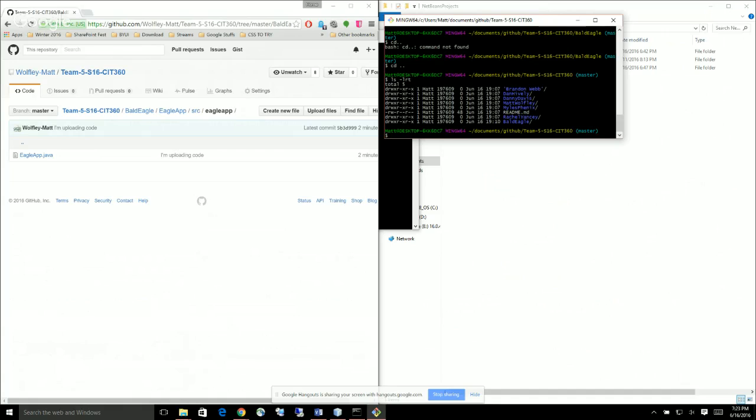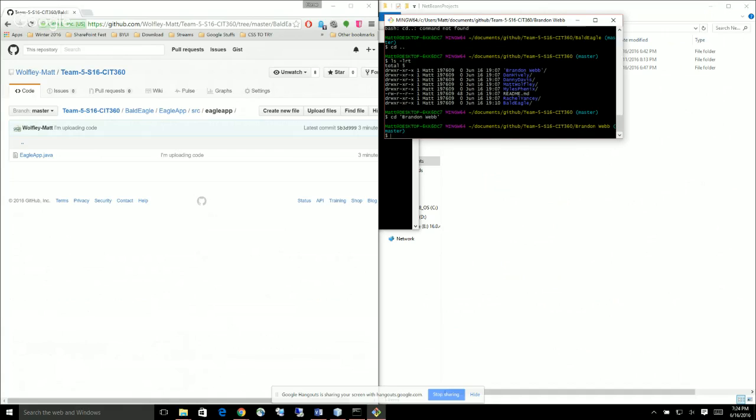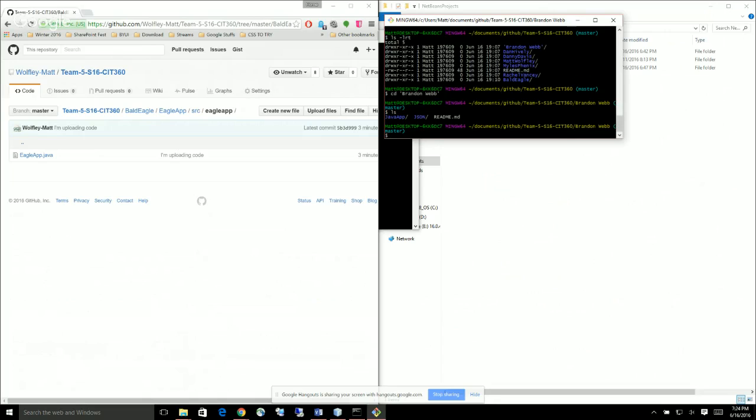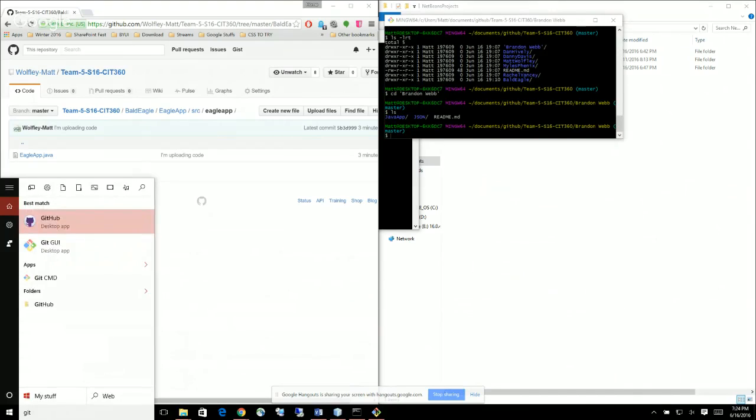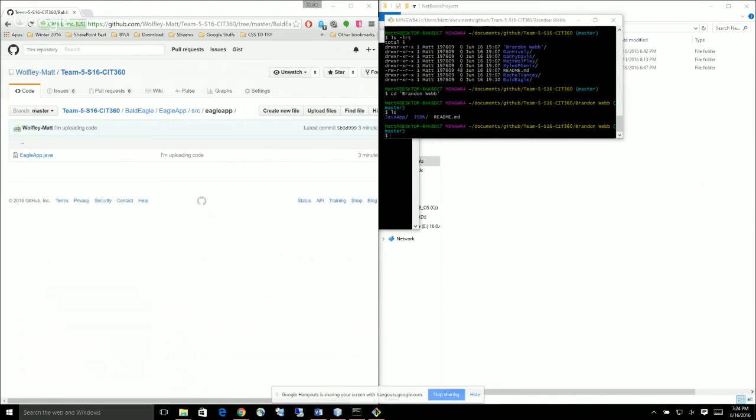Like look at my folder. If I put something in there and you just decided all of a sudden to push, it would undo all of my changes. I'd still have them on my own system. So you have to make sure that whatever you're working on, you're in that directory and you only push that one thing or those things inside of that directory.